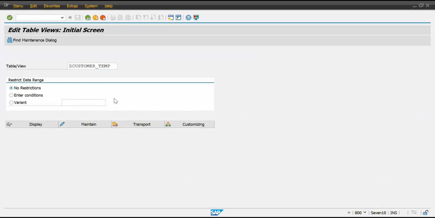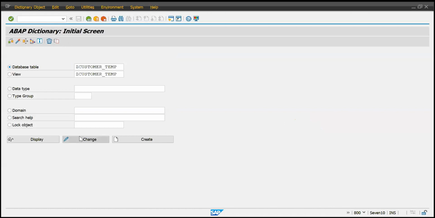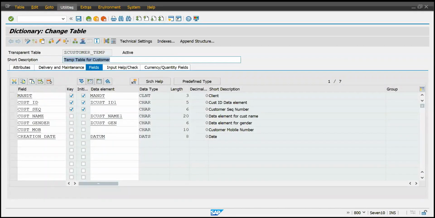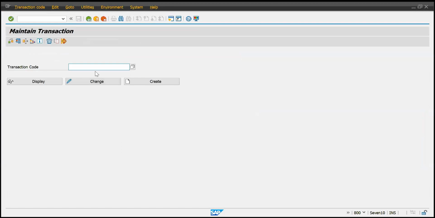And this can be assigned to the user. So what we can do is go to SE93, or go directly to SE11, change utilities, and click on the TMG. We can go to environment, and there we have an option called transaction code. We can click on this and give some Z sequence name.